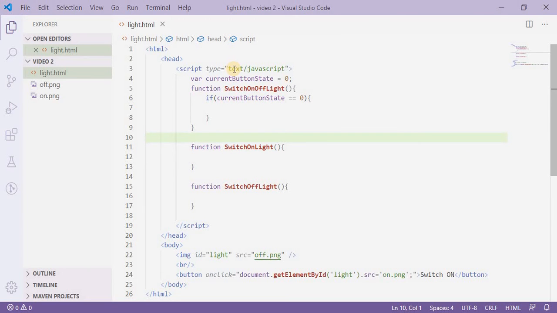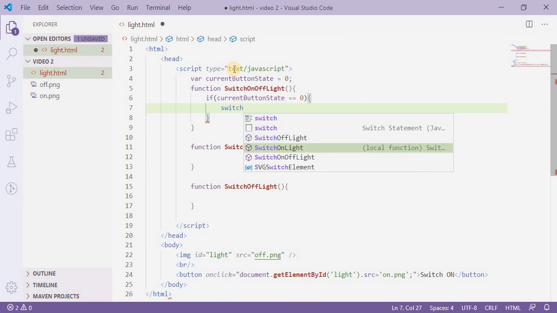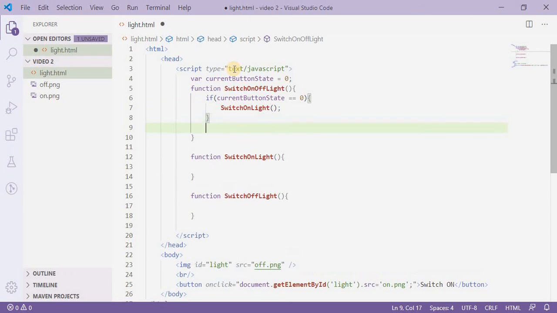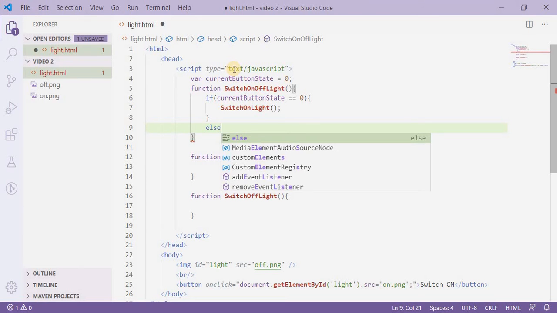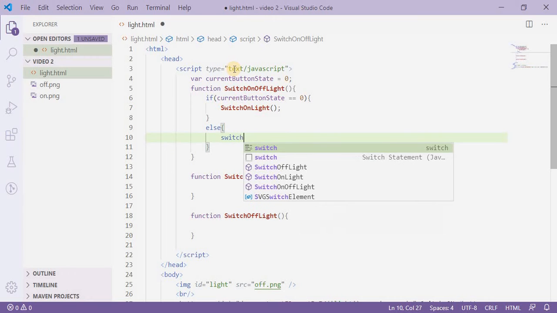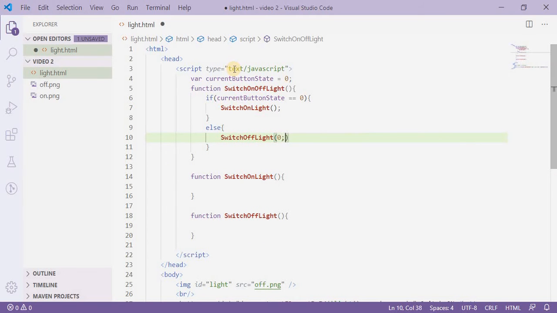As we just saw, your eyes have a function to capture something and send it to the brain. The same way, this will check whether this current state is something, then call some function. So if I get a chocolate, then I should feel like I must have it, and the same way if I get karela, then oh, I don't want to eat it. Switch on, right? And if not, meaning else, switch off. We are not interested.